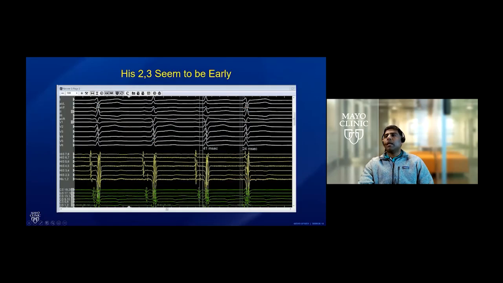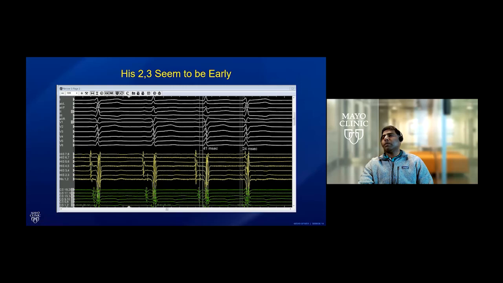So we take him to the lab. Here we have a His bundle catheter in yellow color, and a CS catheter. The first 3 beats are sinus beats, and then you have this beat, which is kind of narrow, but more positive in the inferior leads. And we see a His bundle signal here.